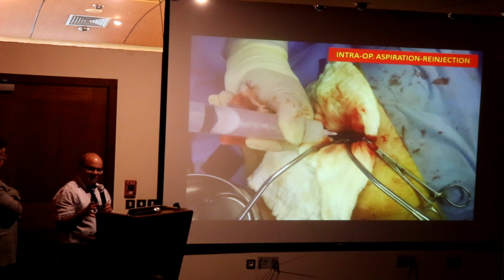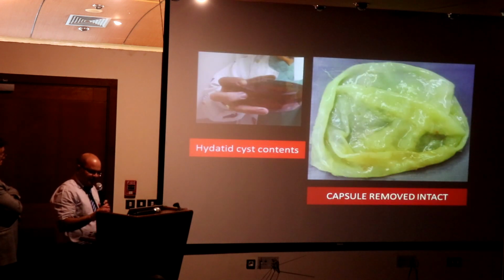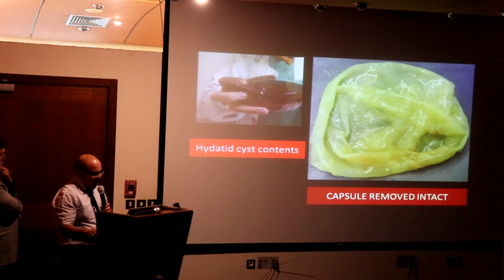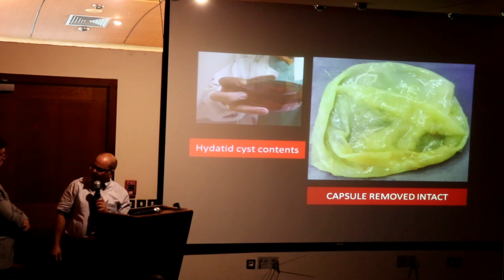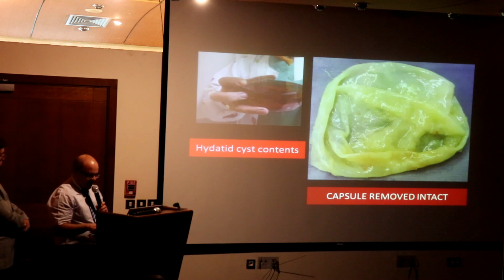The idea of doing that is to avoid having an anaphylactic reaction in case of a spill, or in case of a spill, the entire abdomen could get daughter cysts, and the patient will be worse off than they started. So that's the hydatid fluid with hydatid sand, and this is the germinal layer, the cyst capsule, that must be removed intact in toto, that Dr. Sbeih described initially.